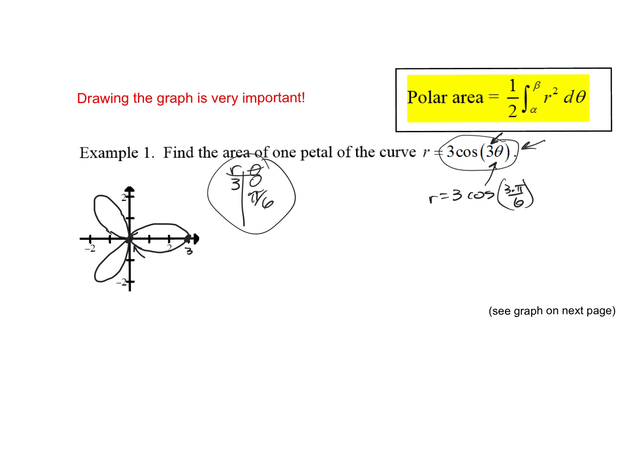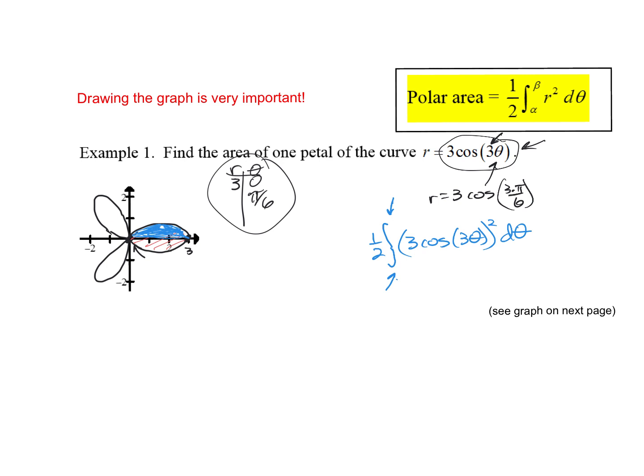So here's my picture of it, and it says find the area of one petal of this graph. Well, if I do the entire petal, wouldn't it just be the same thing as doing twice half a petal? So I think I'll just do half a petal here. Okay, so how do I know where I want to integrate this? I know that it's going to be the function squared, so it says 3 cosine of 3 theta squared. That's the easy part, d theta. Oh, don't forget the half out front. How do I know what I put on my upper and lower limit here, what angles?